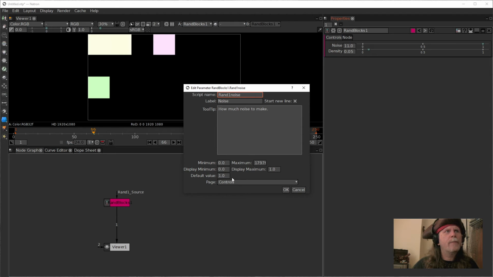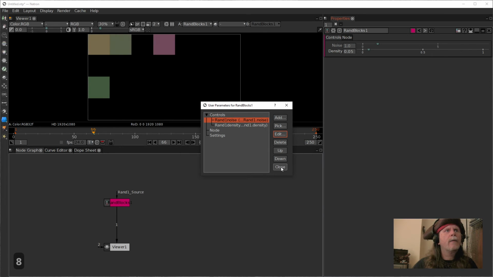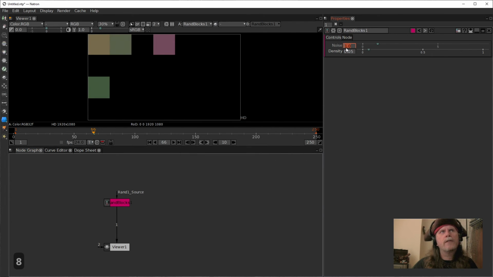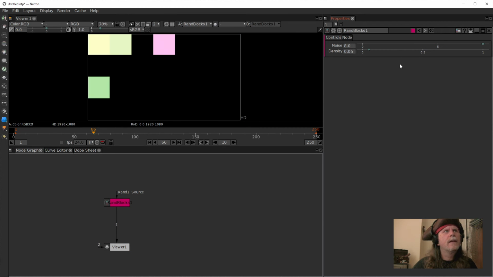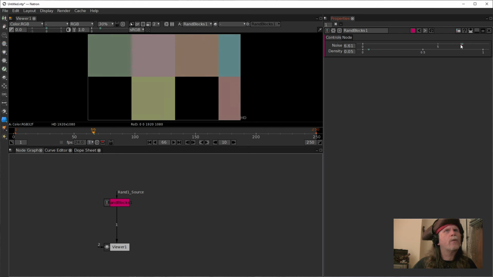Instead of the maximum being 1, which is a default value, let's change our maximum so that it is where I had it before. Let's make it 4. Actually, no, I'm going to make it, just to be on the safe side, we'll make it 8. Alright, so now when I go back and we'll close, it's normal. It's noise. It starts off at 1, but I can up it to now 4 by just dragging it. I can drag it up, and now my density is going up to 8, or I can bring it down to 5.